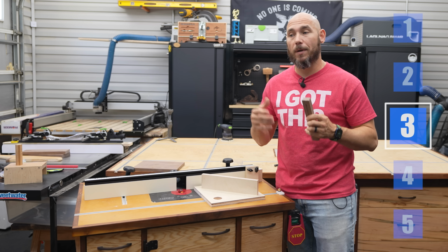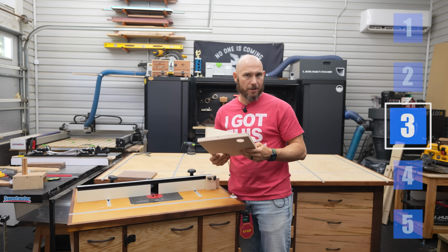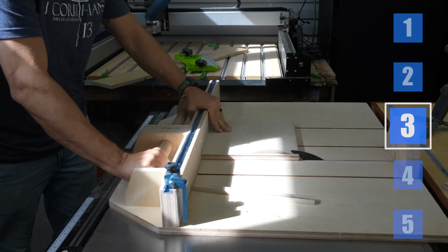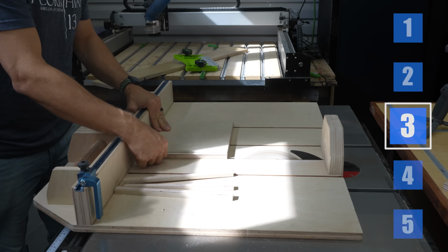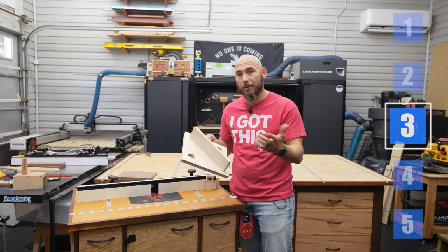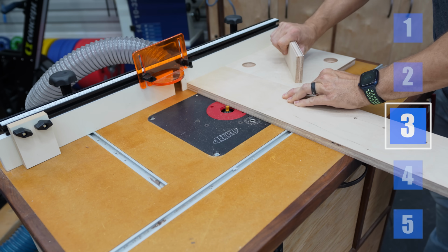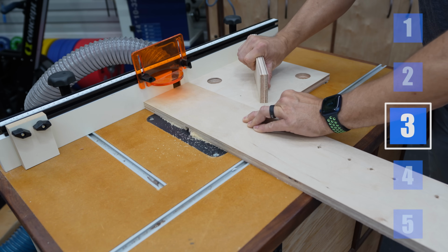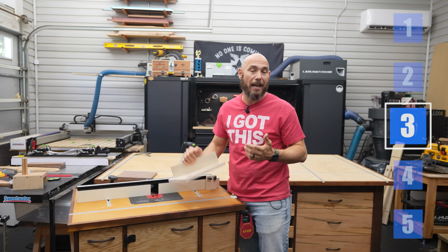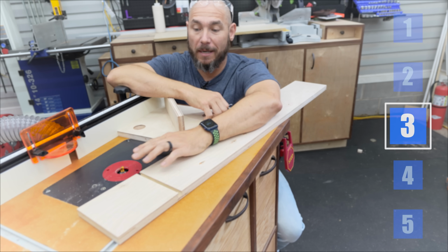It's pretty common sense, but we get in a hurry and we don't think about it and we do it anyway. I'm guilty of it too. Also made basically a crosscut sled or a sacrificial crosscut sled with this here. All you're going to do is cut about a 10-inch square piece of plywood. The size really doesn't matter. It could be 12, it could be 8. Drill a couple of small holes in there for clamping. You're gonna just glue a handle on there. It's a scrap piece. Set your fence up to be square, and then this is gonna allow you to cut grooves across narrow pieces. This works so perfect. I've literally never felt safer using a router table with this jig in hand. I even said it in that video. I don't think I've ever felt safer using the router table for something like that.